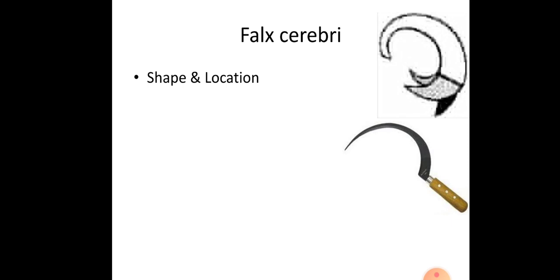So because of this attachment and pull, the tentorium, the tent-like structure, has been maintained. And location, it is between the two cerebral hemispheres. Then parts, again it is the same with two ends: a narrow anterior end and a broad posterior end. Two borders: a superior border which is attached to the bone, and an inferior border which is free and hanging between two cerebral hemispheres. Two surfaces, right and left.